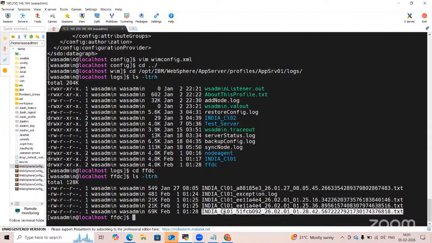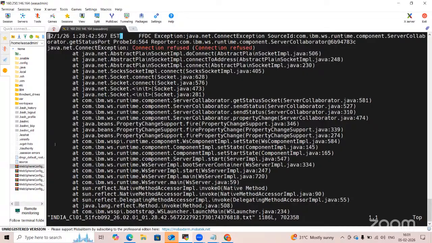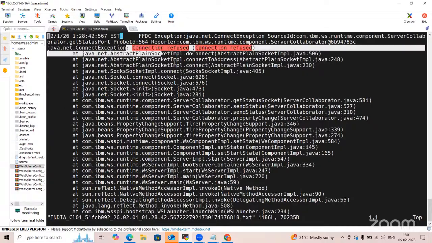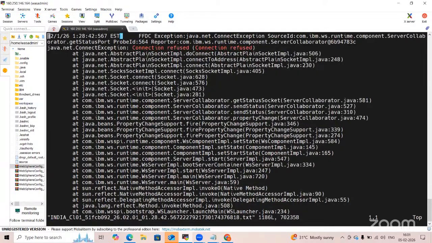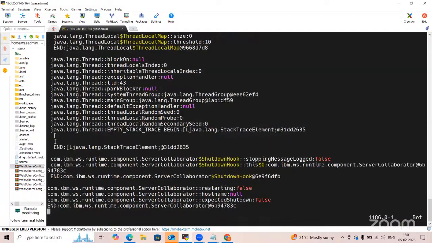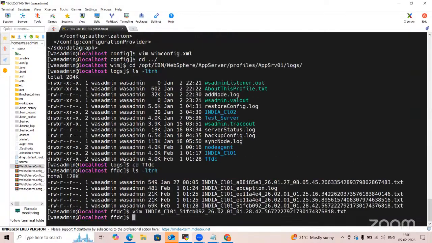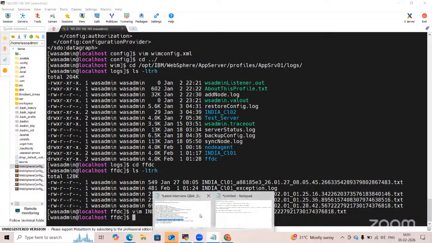Even if all SystemOut logs are not updating, we will see it updated clearly in the error report. See, connection is refused. Failure data capture, dated 2/1/2026. Okay. Information is clearly visible in this line. All SystemOut logs are not updated, so like this, you can see it clearly in the error report.